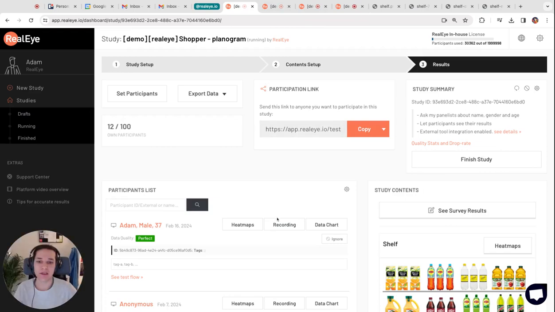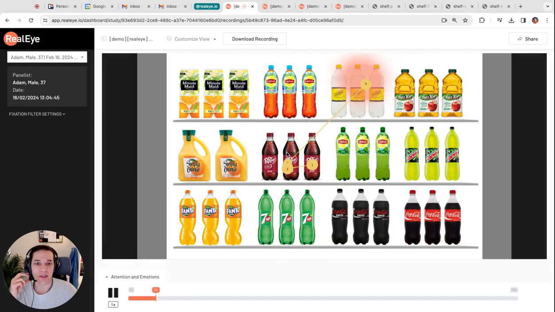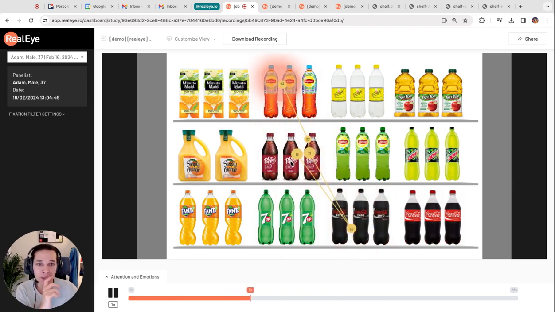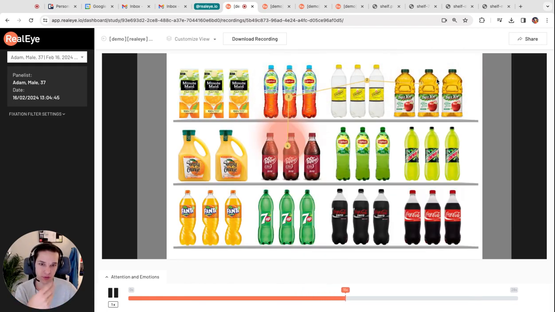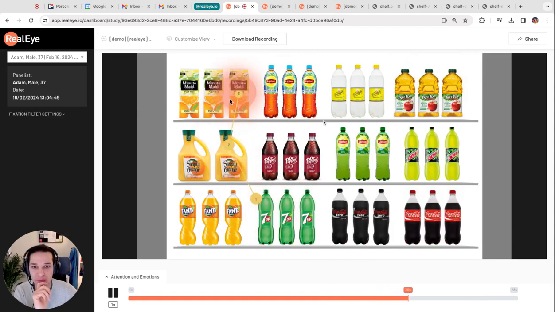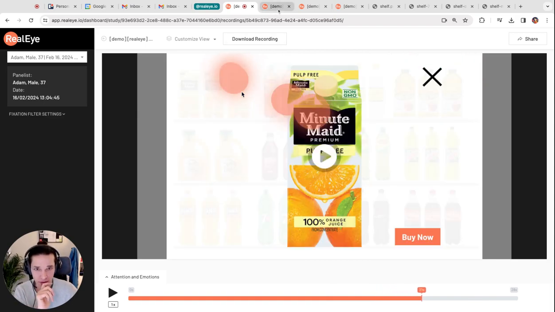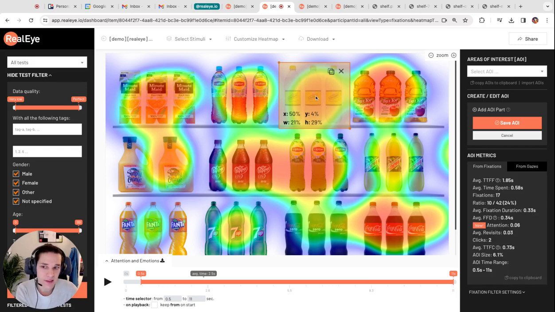The first thing is an individual path of each panelist, of each participant, so they can freely navigate through the planogram, with an option to zoom in on the products and zoom them out by clicking the products, looking at the envelopes, and then deciding whether to dump the product or to purchase it. So these are the individual flows of each panelist, but you can also expect aggregated data, aggregated heat maps with all the metrics about each area, that can be analyzed afterwards.